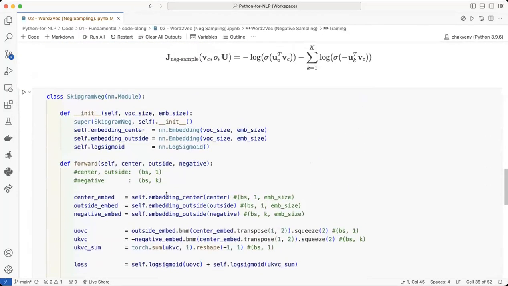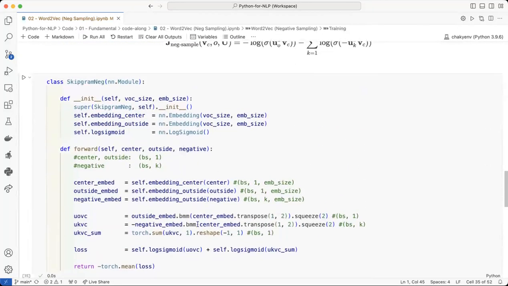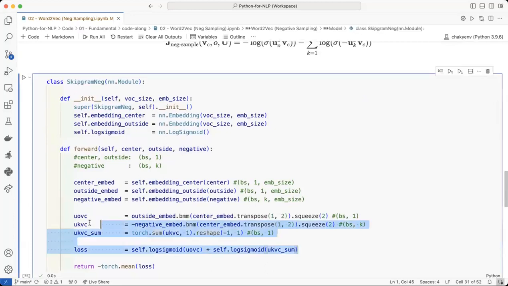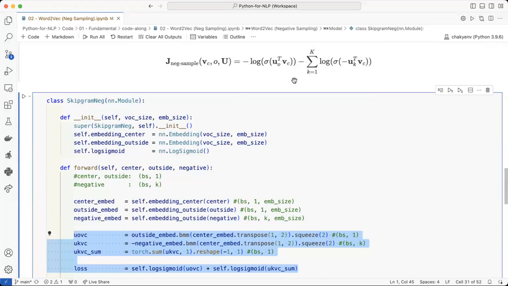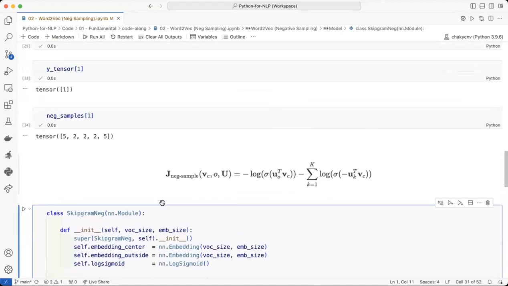So yep, I think this part is fairly difficult. If you're not familiar with Python, it can be easily confused. So I recommend you do this step by step, and then try to monitor the shape and print them one by one, and get the intuition how it works.